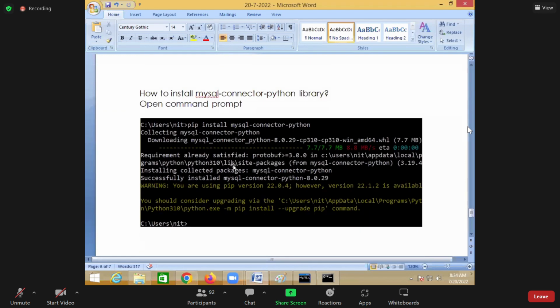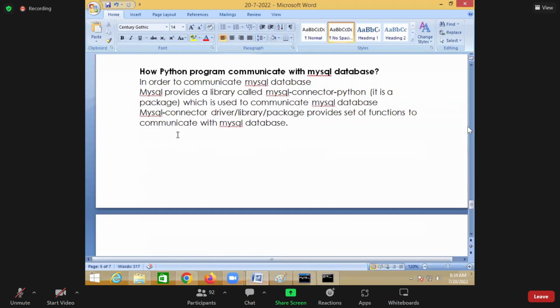This is the library you require. Who provides this library? It is provided by MySQL only.